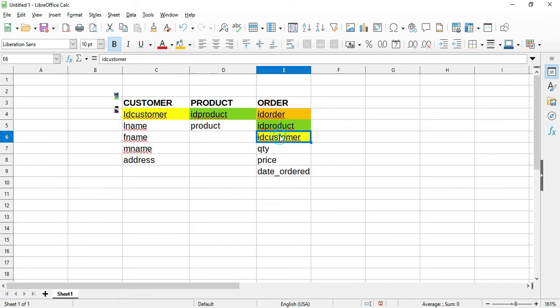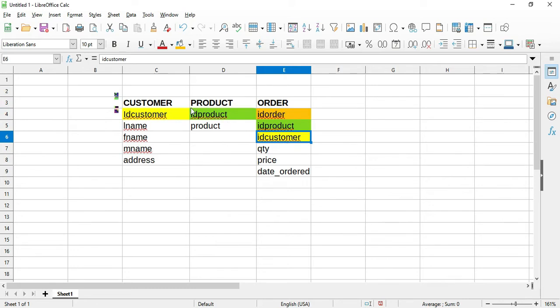And then the third field name is the ID customer, which is also a foreign key that states that the order table also has a relationship with the customer table. The ID order here is the primary key of the order table.